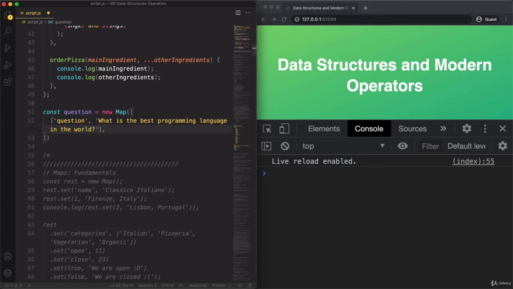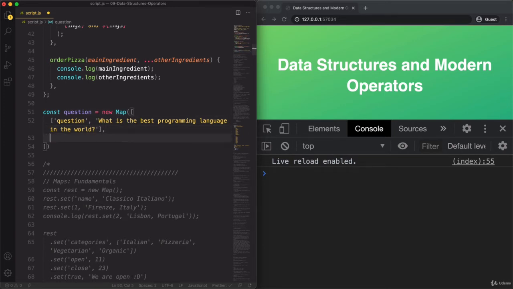So this is basically the first entry of this question map. Before we would have used the set method and then this as the first argument and this as the second. But now we can simply specify this array of arrays in this way. Now, next up, I want to specify the options for the answer, basically.